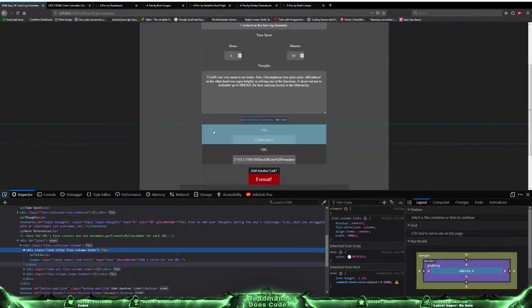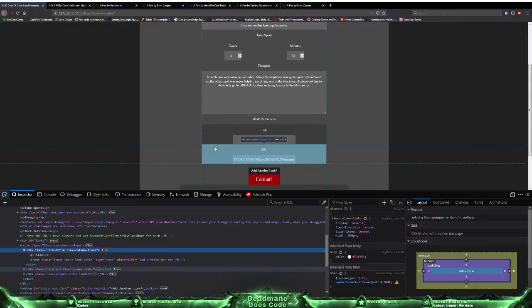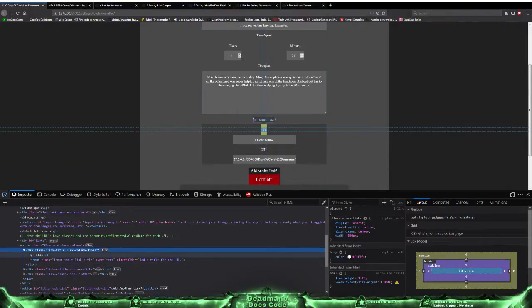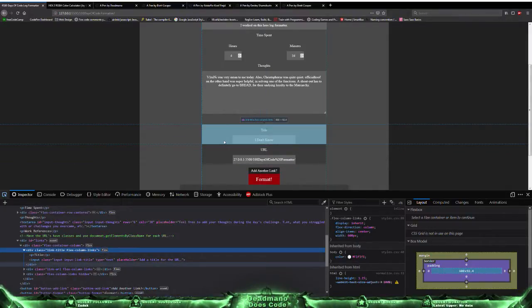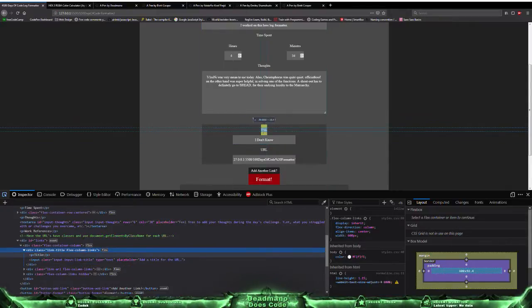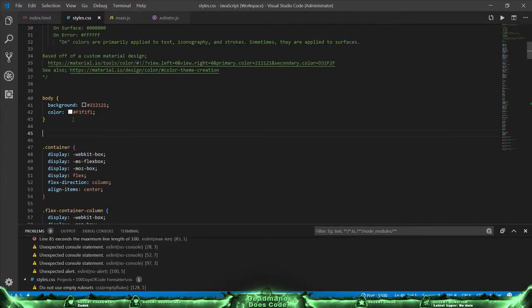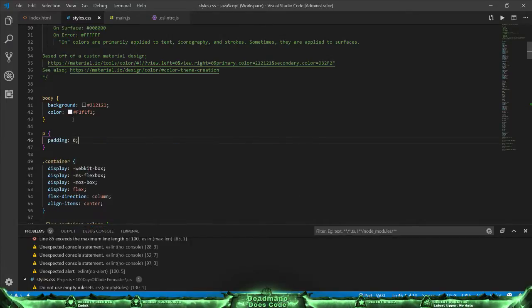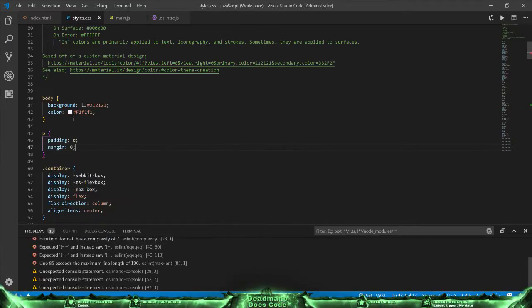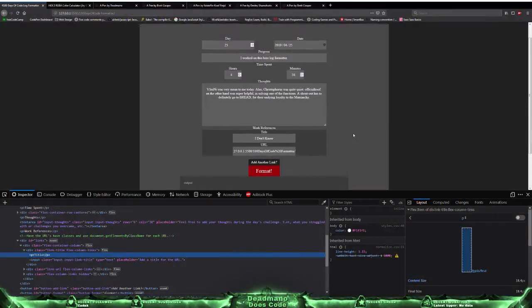This needs to be centered, or some padding needs to happen. I don't know what's going on here. Is there padding at the top of the... Oh, it's a paragraph that's getting padding. We need to remove all padding from paragraphs. I want to manually assign that. So we're going to set a global rule here, and we're going to say paragraphs, you get no padding and you get no margins. Sorry guys. We're going to specify that.